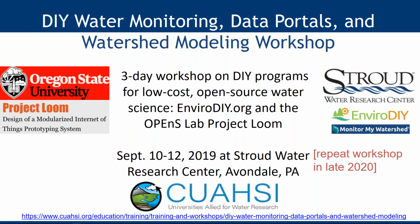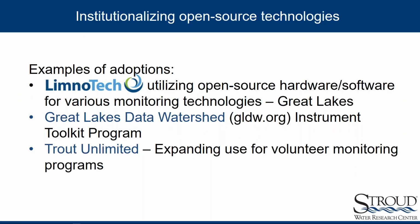This was largely for undergraduate and graduate students, and maybe a few professors, from QUASI priorities. And we do have resources to repeat this workshop late in 2020. But of course, that's all dependent on what transpires with the COVID pandemic. And there are many other examples I can give of other organizations adopting and utilizing open source hardware and software, interacting with the EnviroDIY Mayfly logger or Monitor My Watershed, and expanding their volunteer monitoring programs.